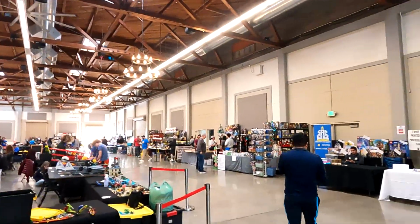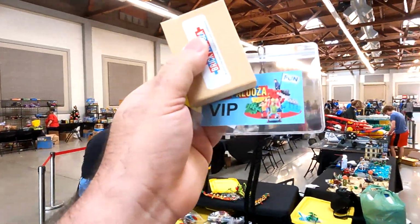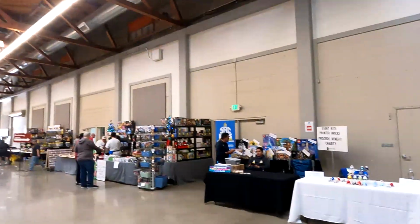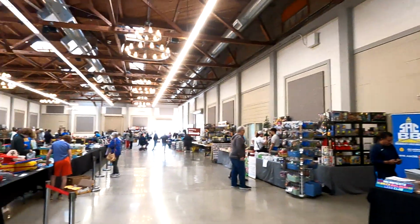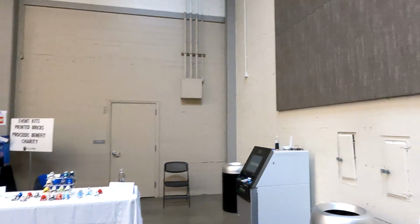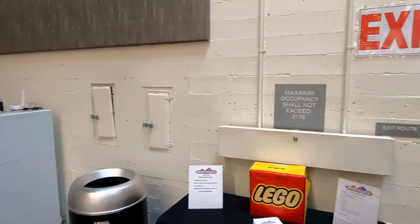And we are inside, and look, we can actually walk around. It's not overfilled yet. We've got our lanyard, we've got our little tchotchke, we've got a bracelet to put on. So I'm going to put the camera down for a second and put on the bracelet. Ooh, droids. We may have to get droids, but I'll leave my bracelet on and we'll record some more. Oh, and we can enter for voting. We'll have to vote on stuff, but first this.